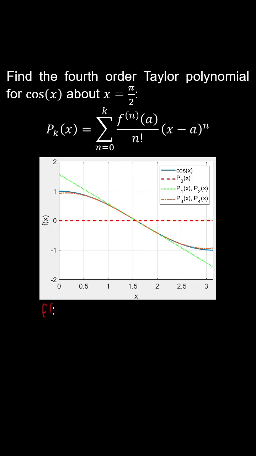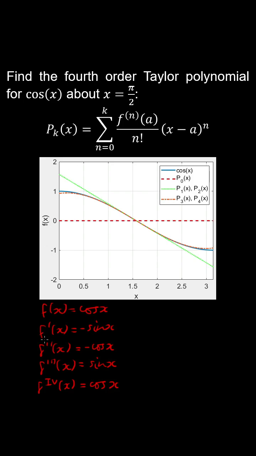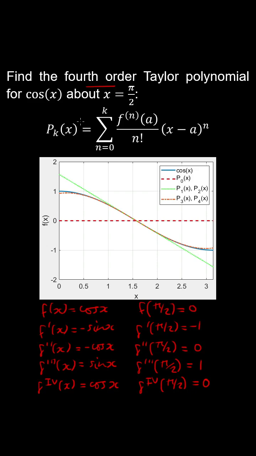So our function is cosine x, and we keep taking derivatives up to the 4th order derivative. And now we evaluate the function and its derivatives at x equals pi on 2, and now we can write our 4th order Taylor polynomial approximation for our function. So that would be minus 1 on 1 factorial by x minus pi on 2, and we've also only got a 3rd order term. So that would be 1 on 3 factorial by x minus pi on 2 cubed, and the rest of the terms are 0.